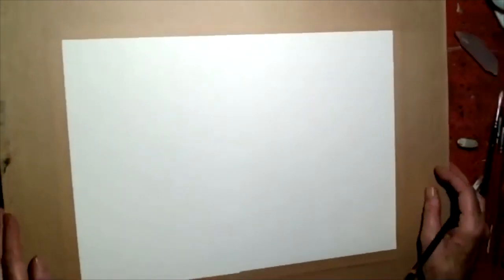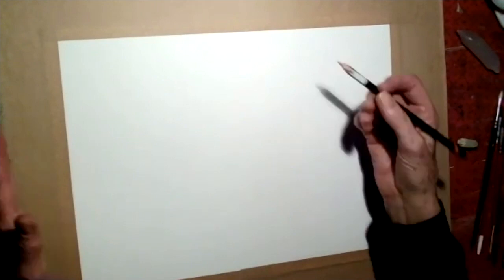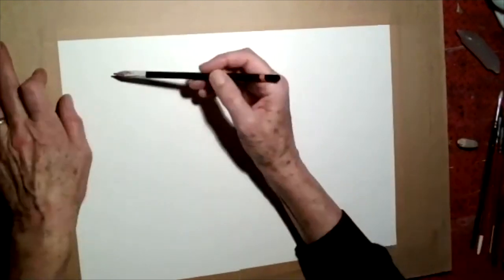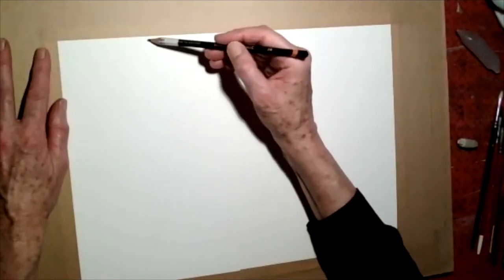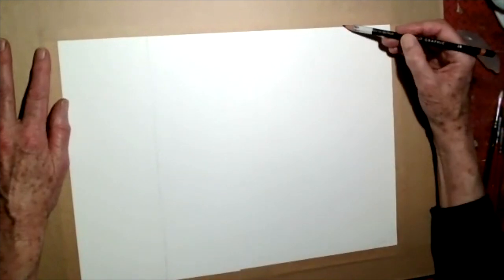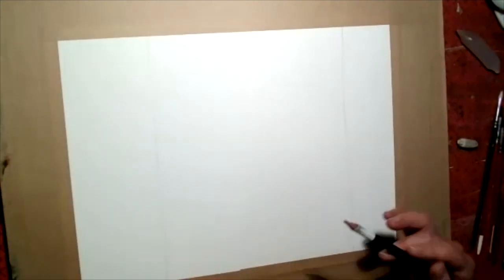First of all, I'll do a little bit of drawing, and I'll keep my board this way. The photograph is actually vertical, but if I move this vertical, you don't see the whole of my paper, so I'll keep it this way so that you can see that. And obviously I'll just use part of it. So maybe something like that.